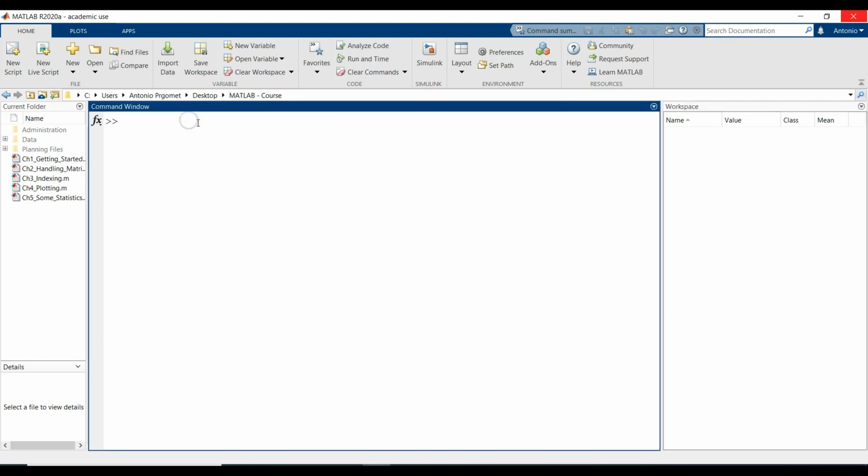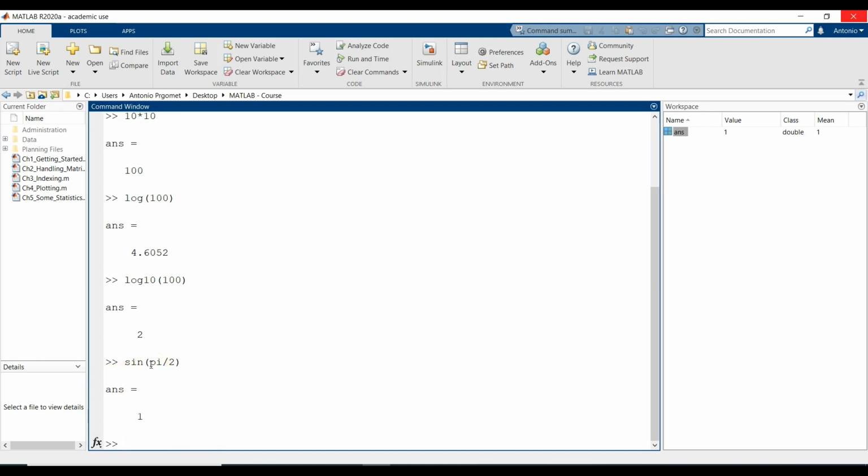So, in the command window, we can do some basic calculations such as 1 plus 1, 10 multiplied by 10. And we can also use some basic math functions such as log of 100. If we want to calculate the base 10 logarithm of 100, we can write log10 of 100. And we can, for instance, also calculate the value of sine of pi divided by 2, and then we expect to get the number 1, which is exactly what we got.